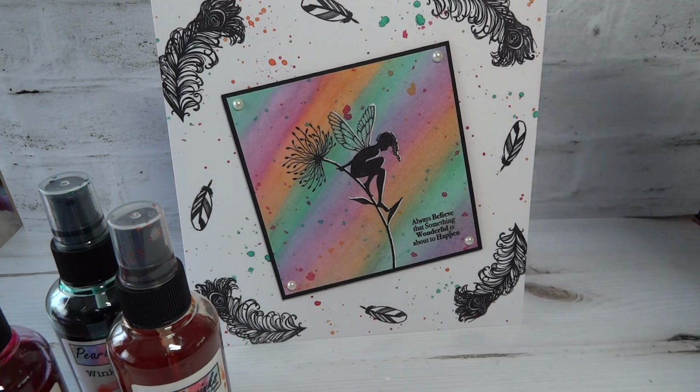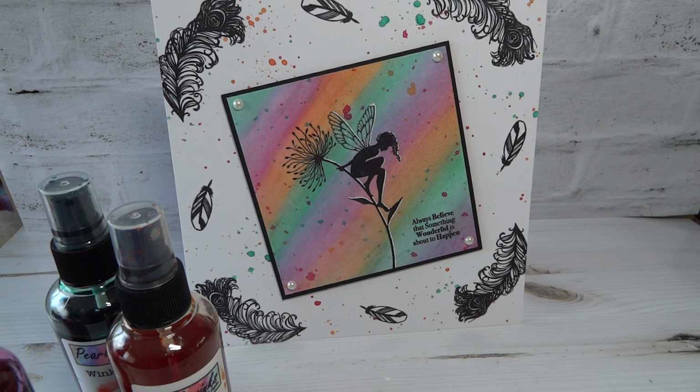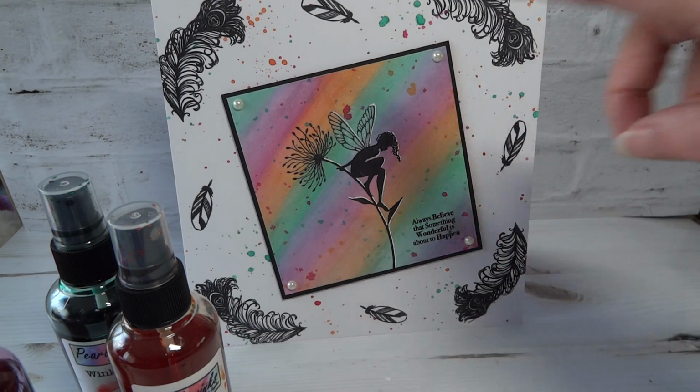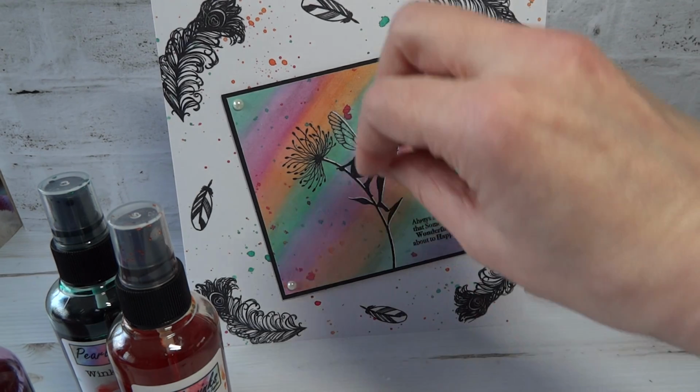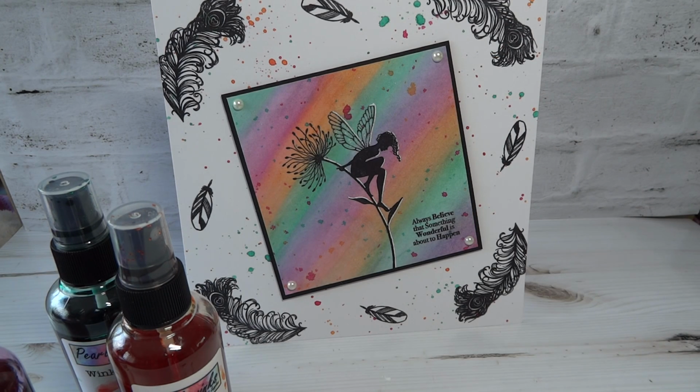Now the background card is an 8x8 card base, and to tie it in with the coloured panel, I've simply used these inks, these 3 inks here, and spattered them with a paintbrush. Now you can either flick paint, you get different effects, or I just like to take a water brush and just dab it in and just tap. Just tap. I can't find my water brush, but basically I just tap. That just helps to control a little bit where it goes. Obviously when you're smashing it will spread out, you'll get random dots, you'll get larger ones, but that's the whole effect. It's going to be random.